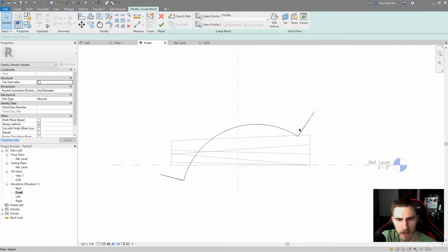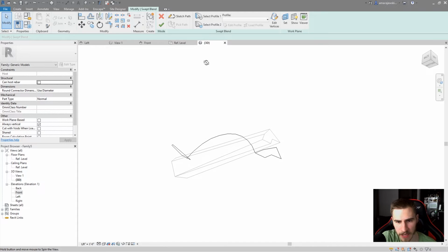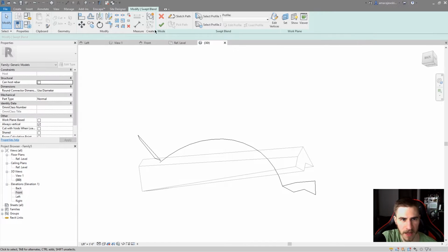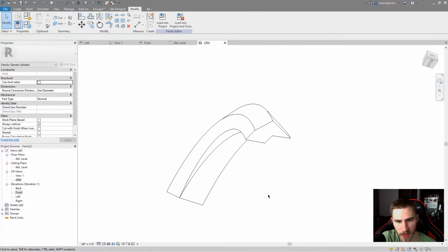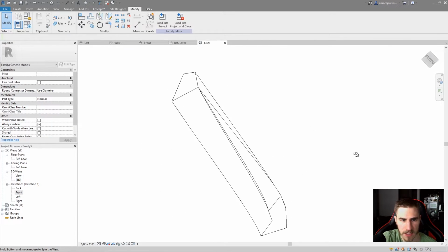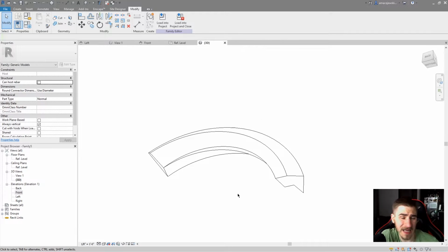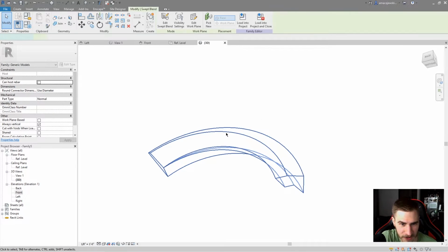And again, it's going to keep my profiles, and if I look at it in 3D, I've got both of my profiles that show up on either end of that blend, and as soon as I hit accept, you can see that blend is now populated across the entire sweep. And this looks absolutely stupid, and that's just because it is. I mean, it is the nature of what this tool is.